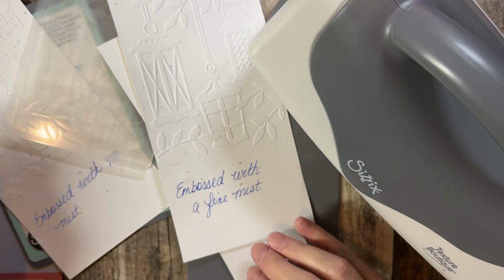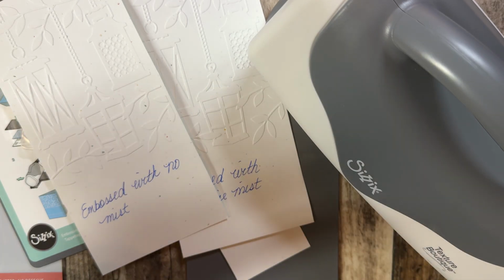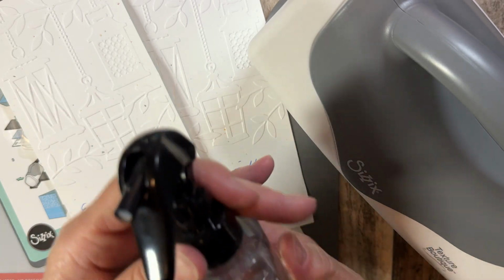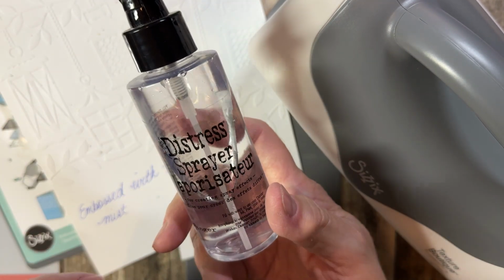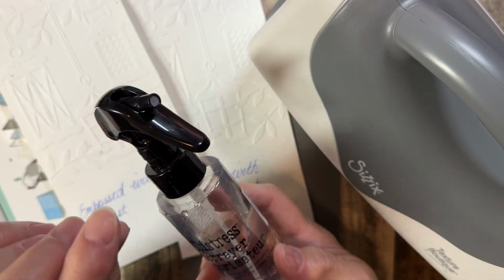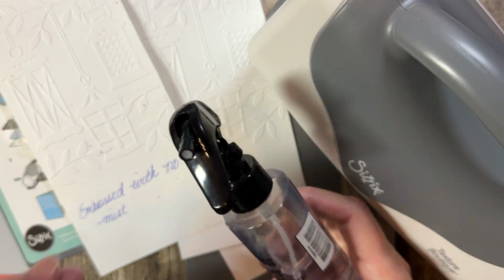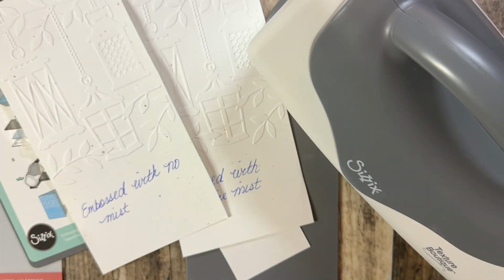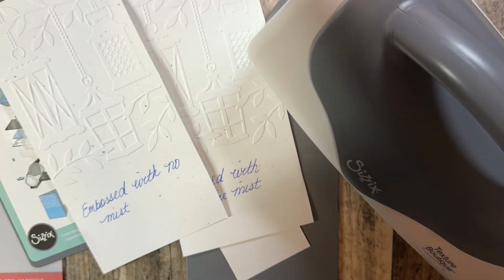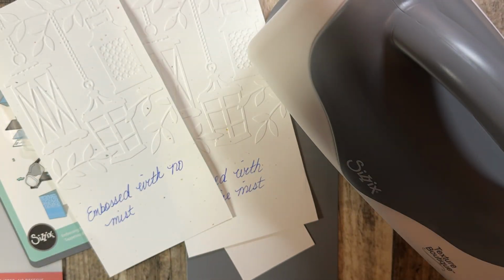Today I'm going to talk about embossing and using a fine mist or not using a fine mist. Now, I like to use this distress sprayer by Ranger because it puts out different kinds of mist. It puts out a very fine mist, or you can dribble it. So that's my choice rather than a misty bottle like this, okay? Because this puts out way too much mist.